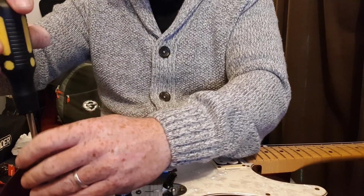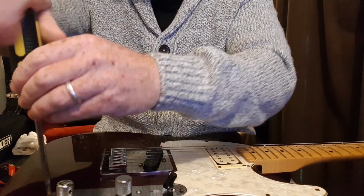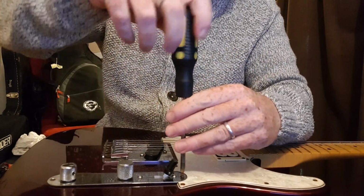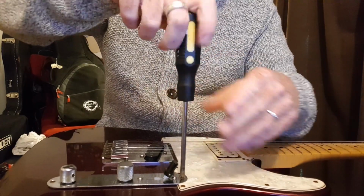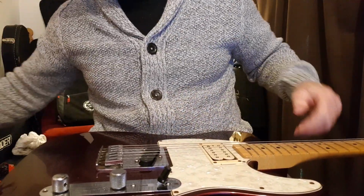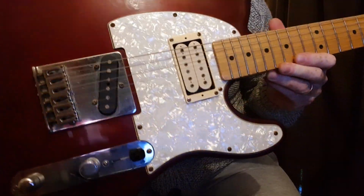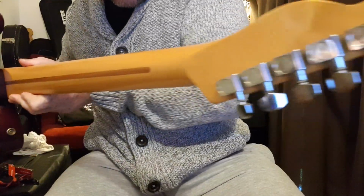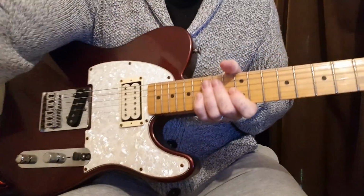So I'll just carefully pop that back in there. Apart from that, it is all original. Very nice guitar. Very thick body. And there you go. I've owned many a Mexican guitar, not very many Mexican Telecasters. I've owned quite a few Mexican Strats, and I've always been very, very impressed for the money.